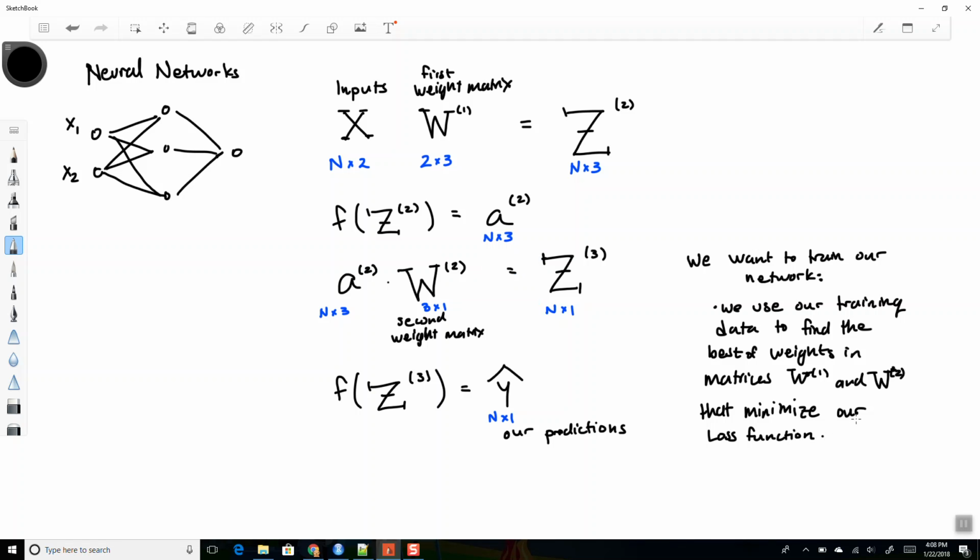To train our network, in order to find the W's that work best, we're going to use gradient descent. The idea with gradient descent is that you take the derivative of the function, which we call the gradient, and instead of setting it equal to 0 and solving, the gradient tells us which way is uphill and which way is downhill, and we start at some arbitrary spot and keep taking steps downhill.